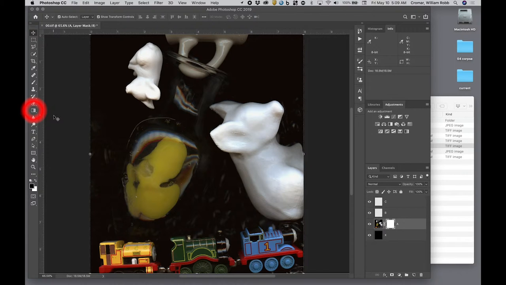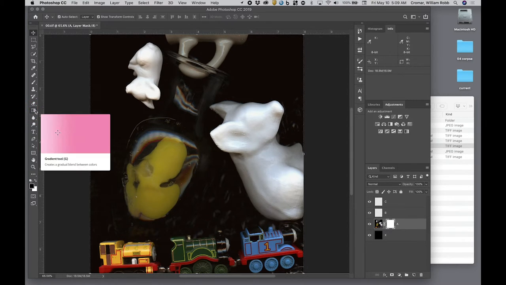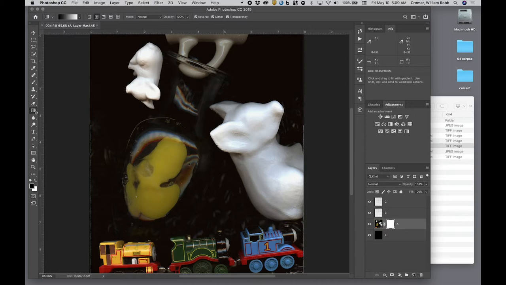Start by selecting the gradient tool from the toolbar. It's about halfway down. With the tool selected, look at the options bar and you'll see a default black and white gradient defined. Click on the adjacent arrow and you'll see other gradient definitions. Don't change the gradient from black and white, just know this is available. Next to the gradient picker are five icons to choose gradient styles: linear, radial, angle, reflected, and diamond.